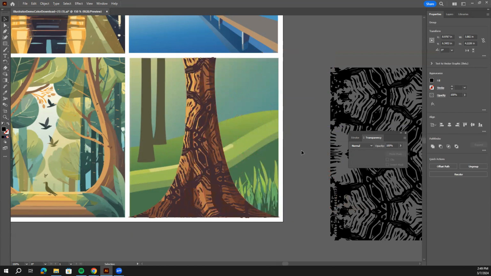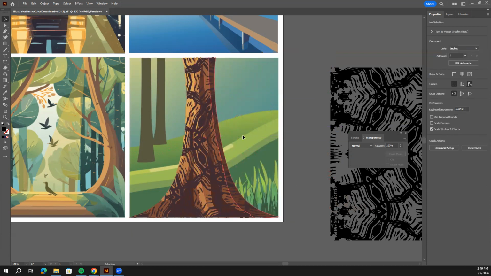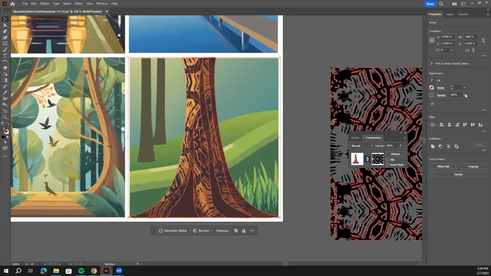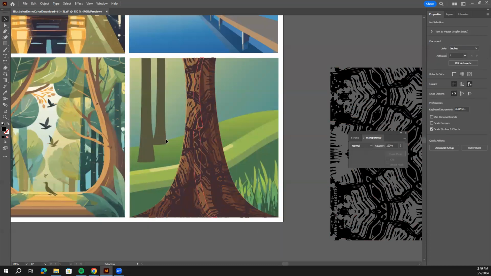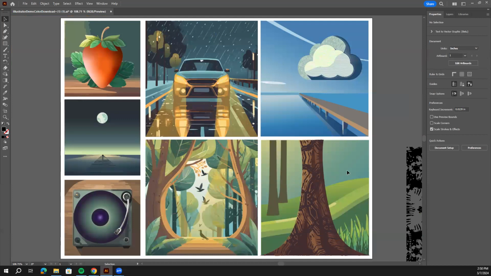So if you want to do that type of texture, you are more than welcome to. And I could change the opacity of this tree too if I feel like it's too much of a difference between one section to the next, right? Okay. And that is it between adding gradients, working with your opacity, and adding in some fun textures there. It can really kind of just quickly elevate your image.